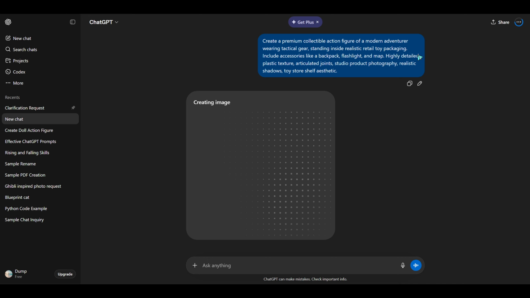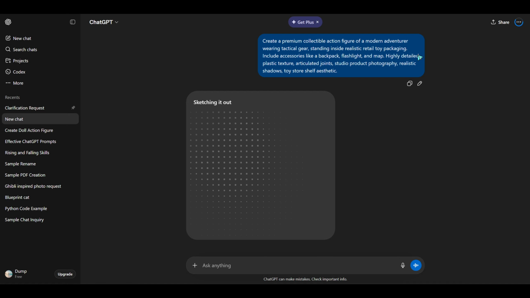That's it. You've provided the essentials, added precision where it counts, and clearly asked for a premium, retail-ready description. If you've described the theme, pose, clothing, gear, and facial style with enough clarity, ChatGPT will produce a cohesive, detailed concept that reads like a high-end action figure listing. Use this process each time you have a new idea, and keep your language concise, concrete, and visual so every detail comes through.